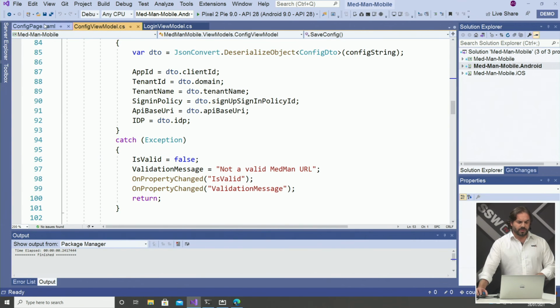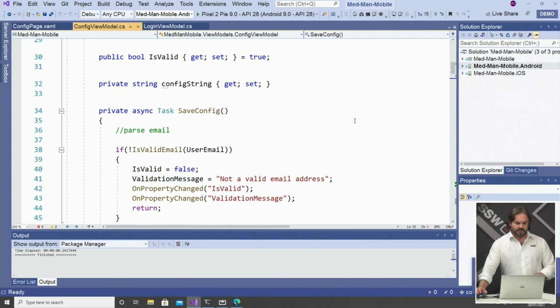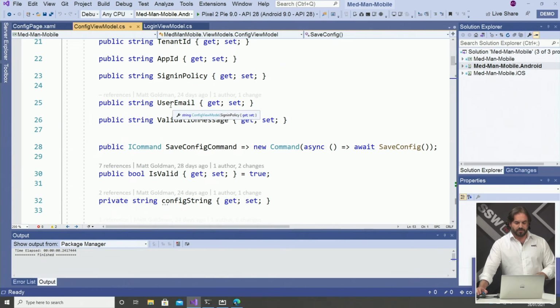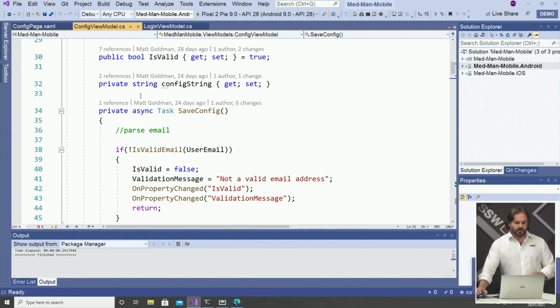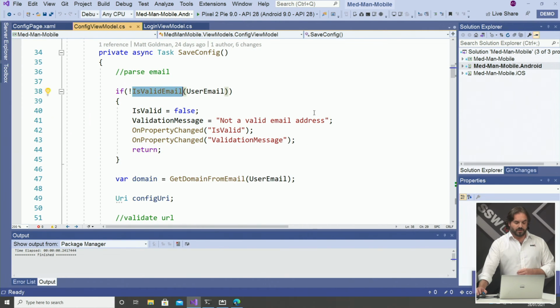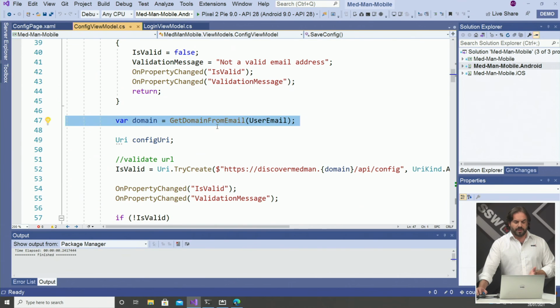And that's using binding back to the view model here. Once the user enters that, we go to the view model. We've still got all this information that the app needs for configuration. But instead of the user entering all this, the first thing we do is pass the email, so we pop it through to this isValidEmail method. That uses a regex to make sure that it is actually a valid email. If it's not, it returns, and you've got to do it again. Then we run it into another method, which gets the domain from the email address.